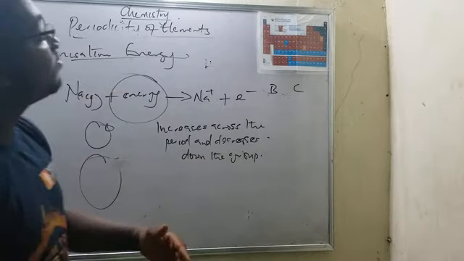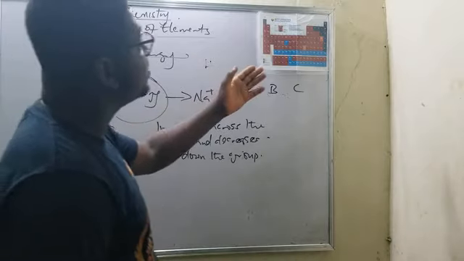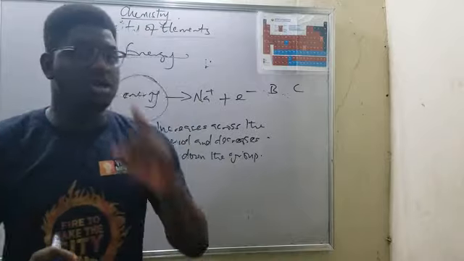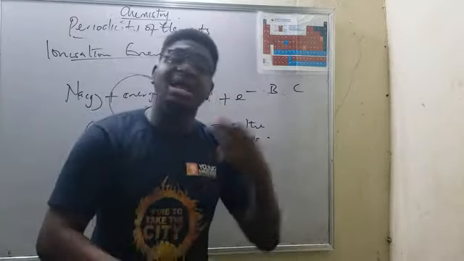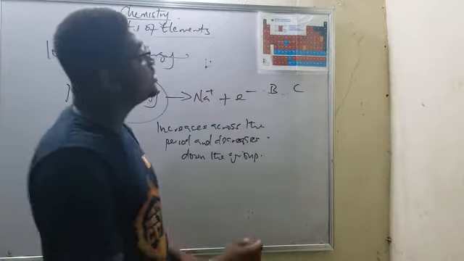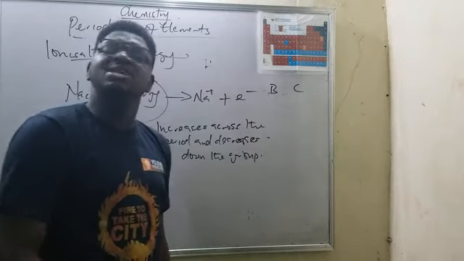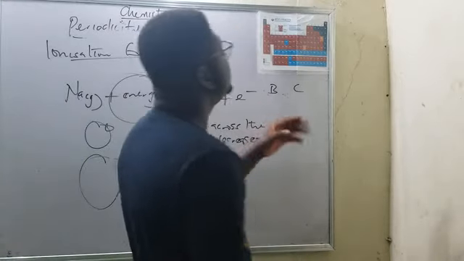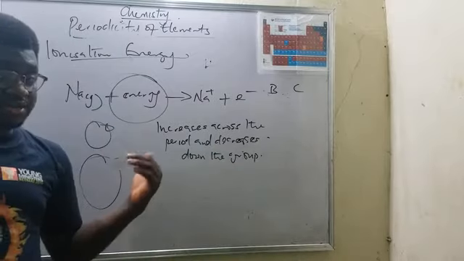And coming to across the period, it is not that way. Reason being the fact that across the period, they all have smaller sizes. And also, one thing that affects the elements across the period is that additional electrons are being added. So there is a graduation of increase in electrons across the period, and this makes it difficult. You will need more energy to remove, let's start with lithium. Lithium has just one electron on the outermost shell. It is easy for you to remove just that one electron, even if the size is small.